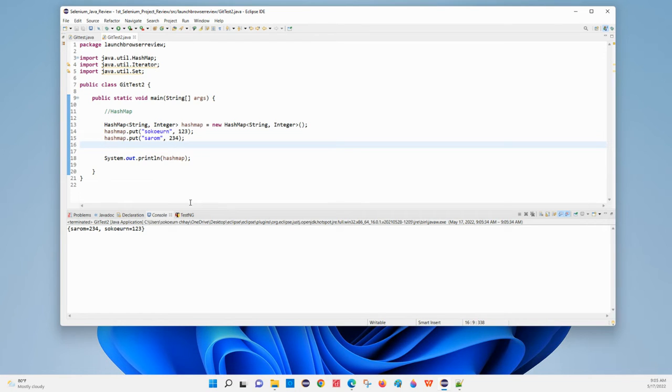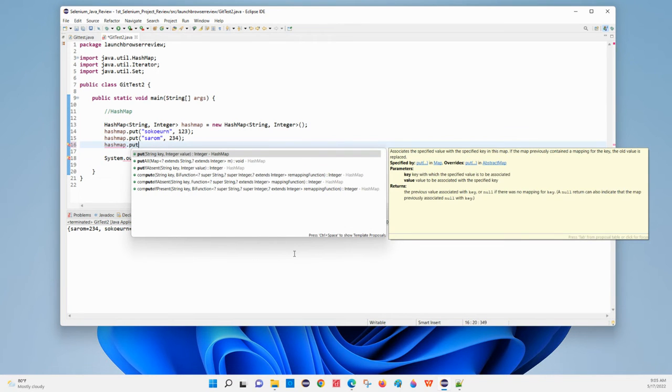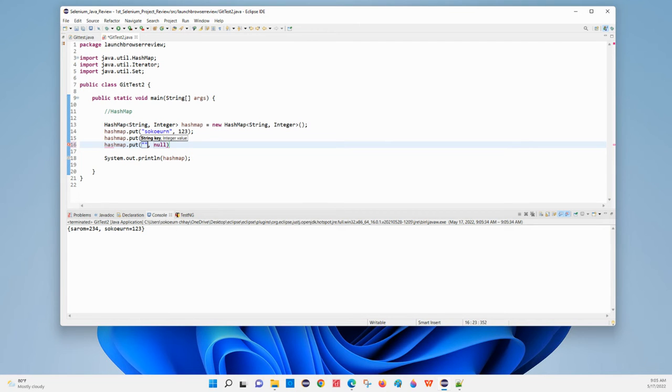Let me add another person. HashMap dot put, still picking the same one, string key and integer value. Let's add Kosal, and let's add 345 as the ID.